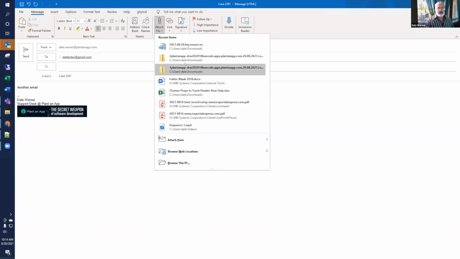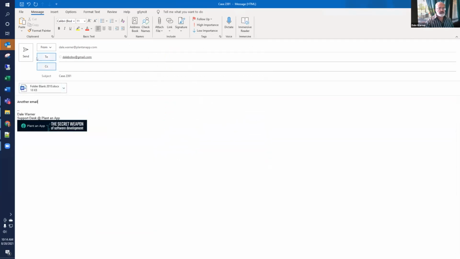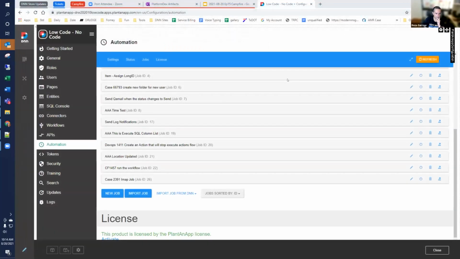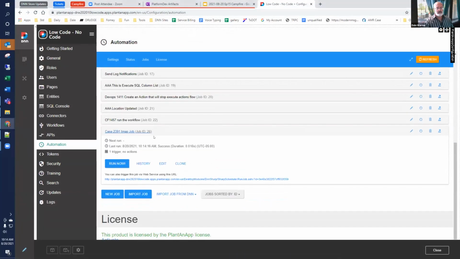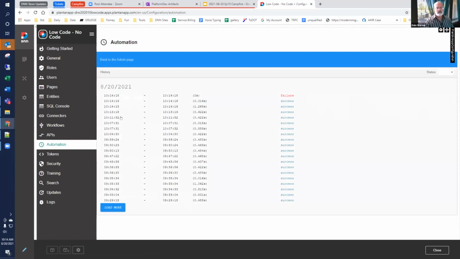I still want to attach a file. Let's see. Yeah, I'm going to do the same file and send it along. What I would hope happened here is that we have the debug logs turned on, which is going to put things into history, and we'll see it work. And then we'll also download that log again and see how much more voluminous it was in debug mode. So let's try that.